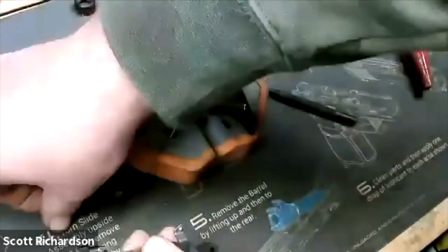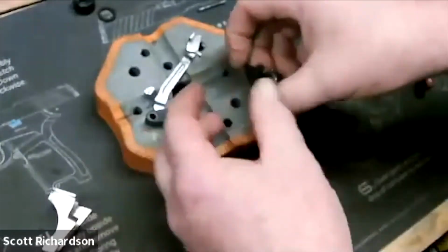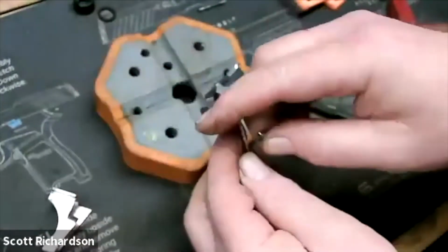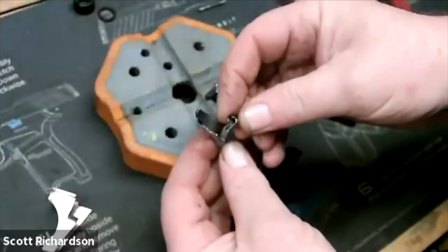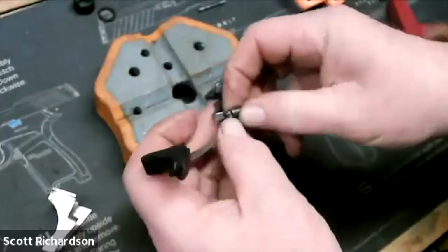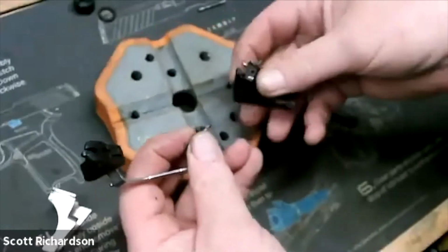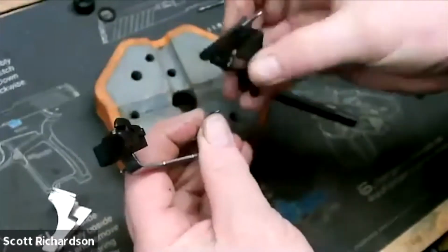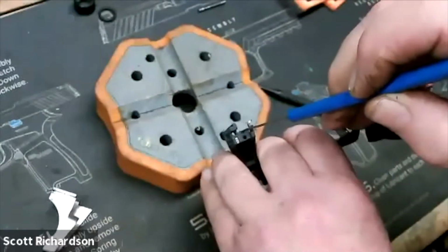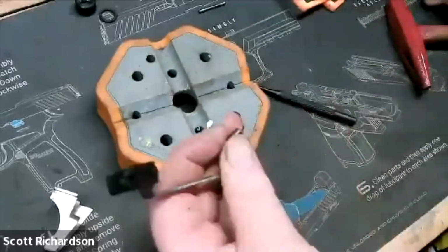And then we take our little trigger spring and this piece. I like to connect it to the front first, right here. And you just kind of hook it on there like that. And you can see where that little leg of the spring is riding in that channel that I'd pointed out earlier. Then from here, you just hook it on right here. That goes in this little hole, and there's a little channel right above it that the spring rides in, and then the spring sits down in here.